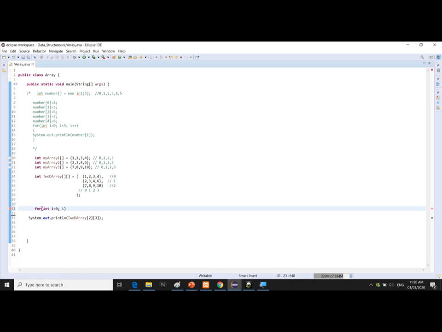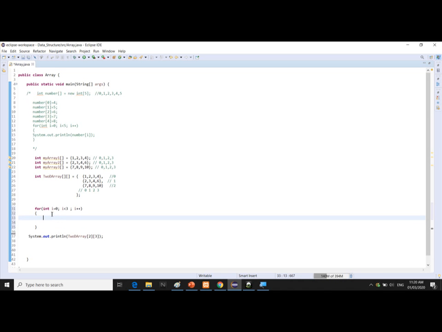Then let's check if I is less than how many elements we have. There are 3 rows, so let's say less than 3. Why less than 3? So 0, 1, 2, there will be 3 elements, or 3 indexes. 1, 2, 3. So we need to declare less than 3 here. Then let's increment the value of I if that statement is correct. Okay.